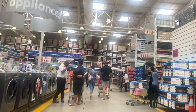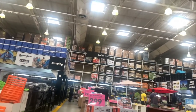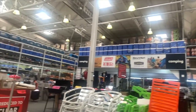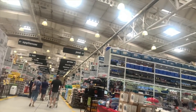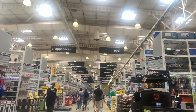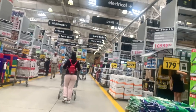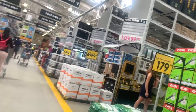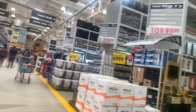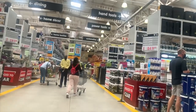With that being said, obviously you're looking around just like we are, and you can see that you can get all your electronics, your household wares, you can get everything. And you won't miss out on anything because you're going to have a lot of the U.S.-based brands. You will see a lot of that in these stores as well. So again, you won't miss out on anything if you decide to come here as an expatriate or repatriation. And at the same time, you're going to see a lot of South African brands as well. And then, of course, brands that you never had the opportunity to buy. So it's kind of a one-stop shop for everything. So just think about that when you're coming here to South Africa. Like I said, it's a pretty modern society here.